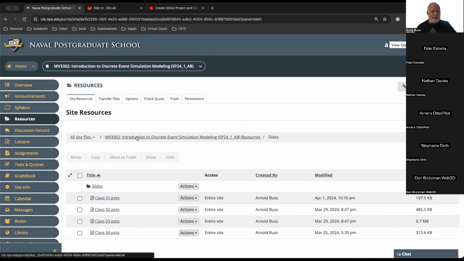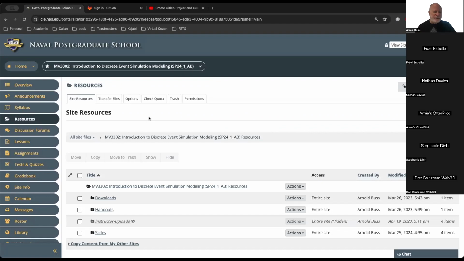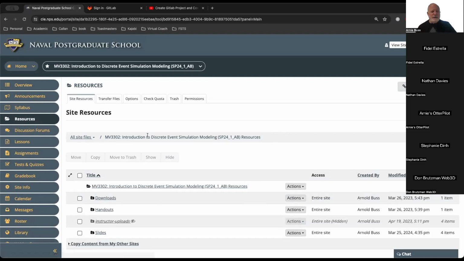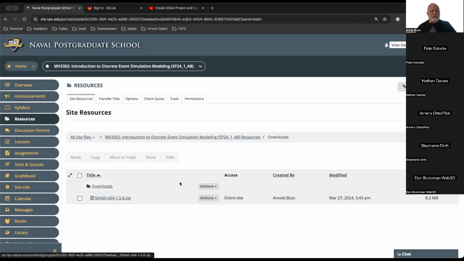You can kind of peek ahead; I'll usually put a week ahead there. Handouts, this is the main textbook here, so that you can download. And then the other thing is that for those of you who are using Java, here's the SimKit library. There's a video about how to do all that.